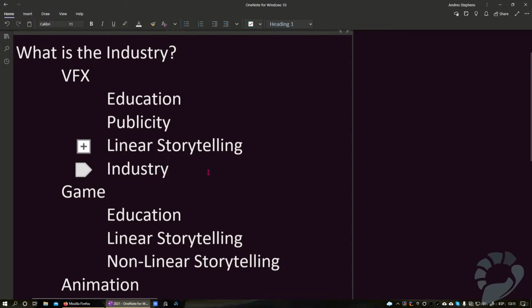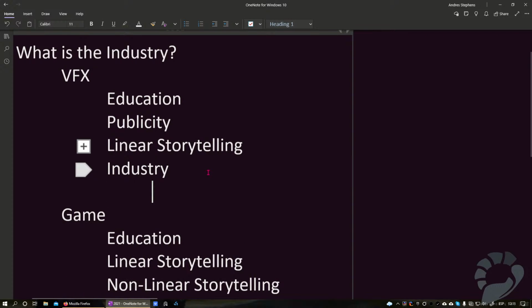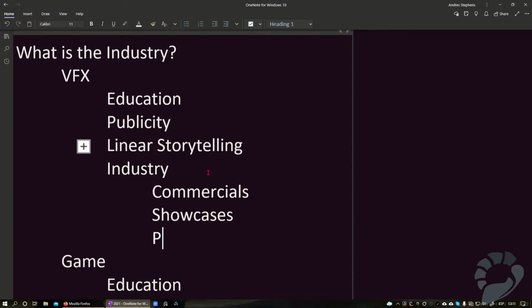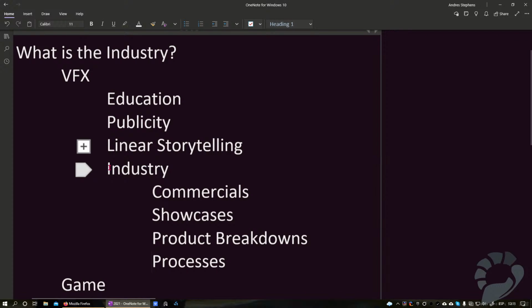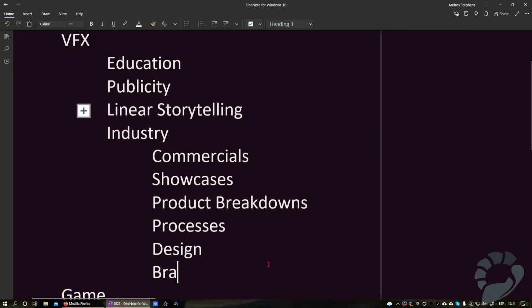And then there's the industry. The industry things could be commercials, showcases, product breakdowns, processes, different types of machine manufacturing processes. There's also design, branding, things like that.